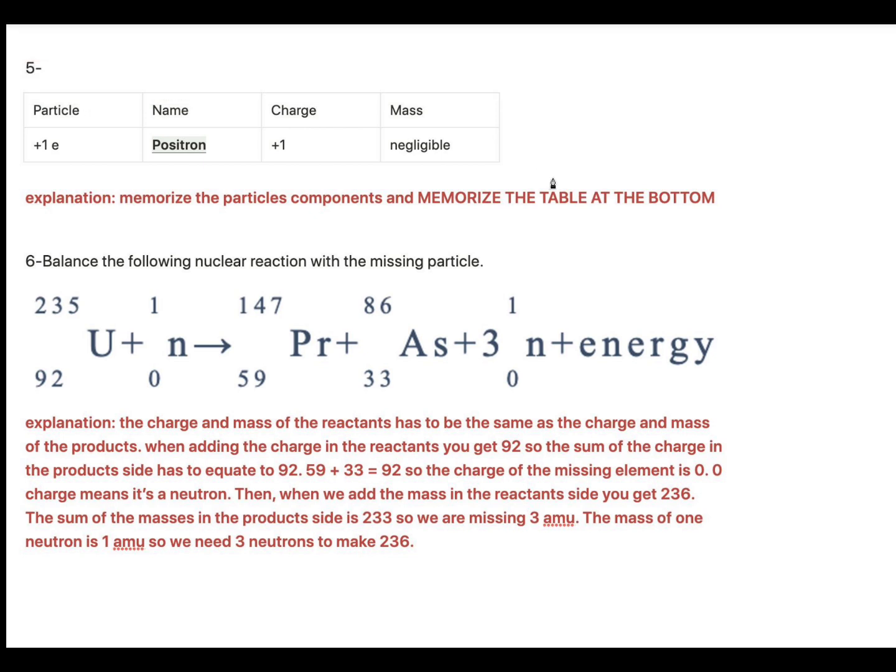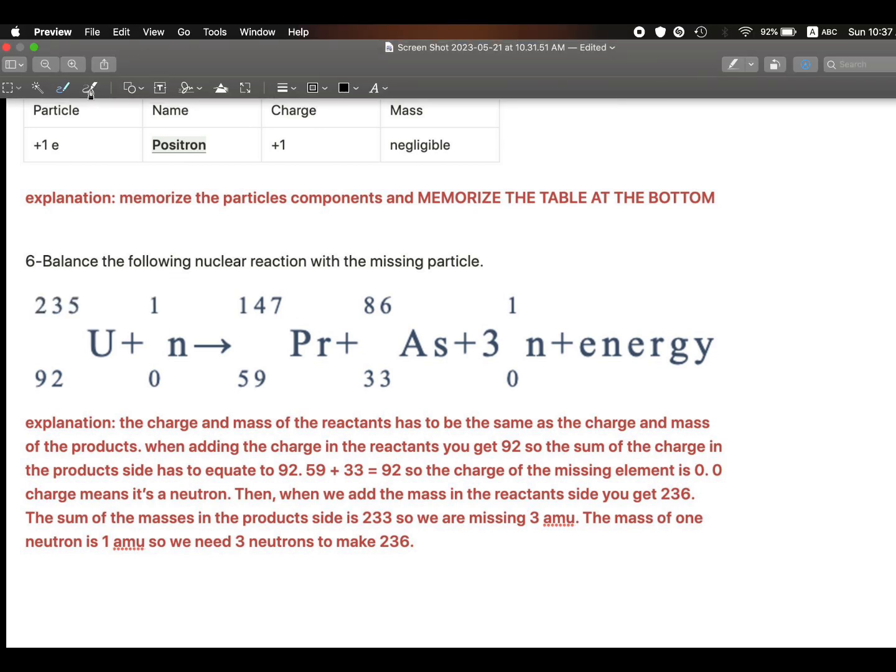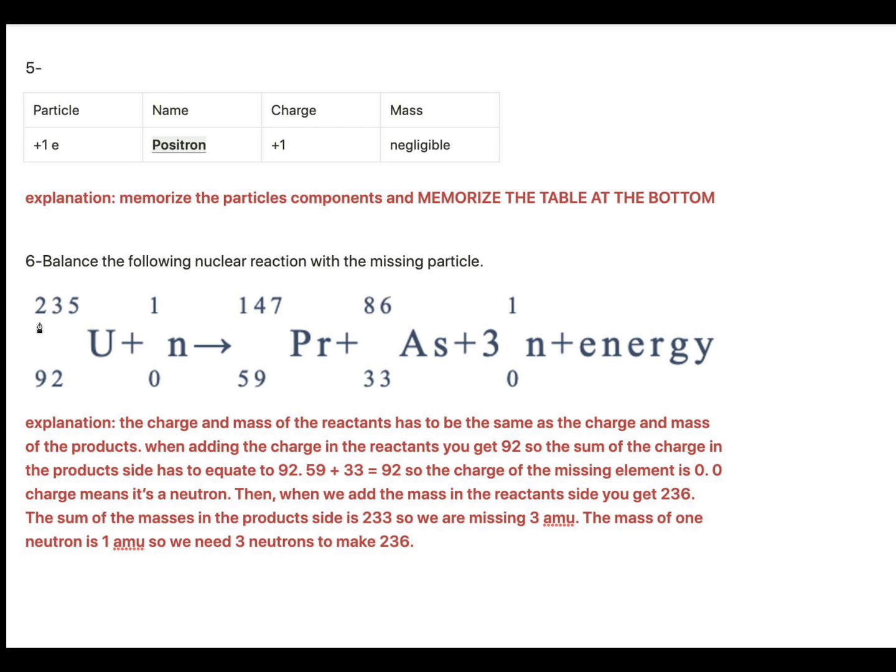Explanations. Okay, for number 6, what is there? So basically, these two added up together. By the way, I'm sorry, I'm on my MacBook, and that was not supposed to happen. How do I fix that? Okay, these two added together is supposed to be equal to these added together.